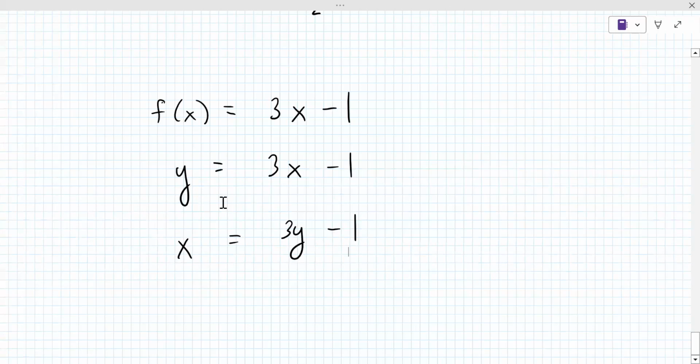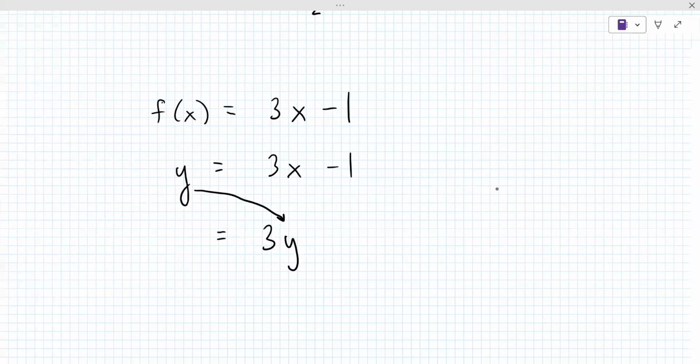Hang on. I'm hearing the wrong letter. Just when you switch x and y, it's 3y minus 1. Oh, it is. Yeah, I thought you take the 3 with the x. No, let me try and explain this differently, because that's important here. So this y comes and takes the place of x. And then the x over here takes the place of y. That's what I mean by you switch x and y.